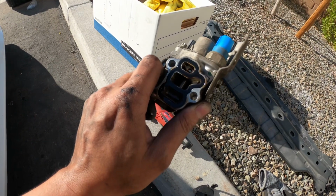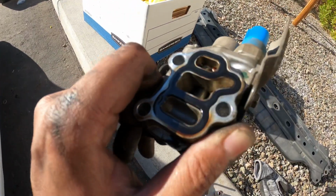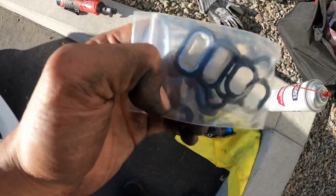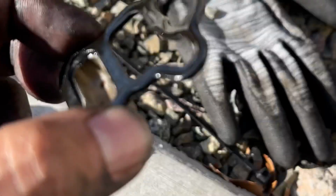That was a pain in the ass, but we have the VTEC solenoid gasket, and it looks to be a little bit damaged. It is supposed to look something like this, more rounded. So yeah, take this out.